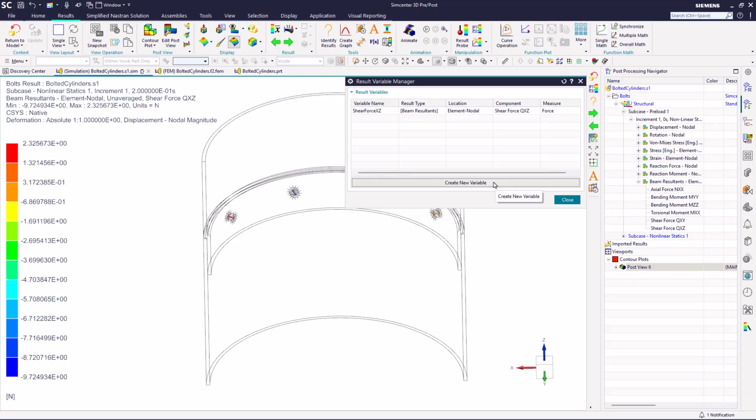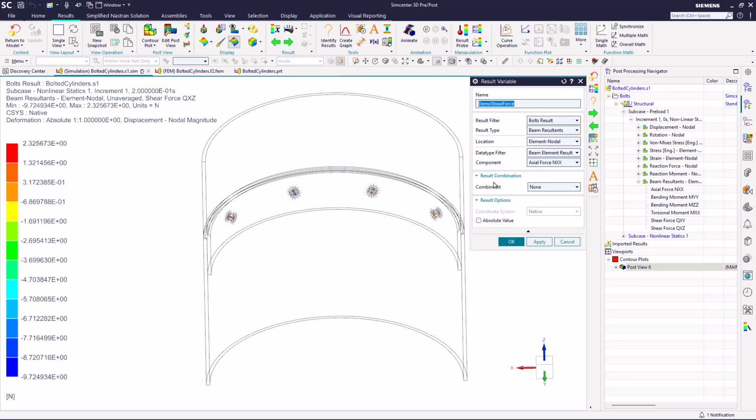There's two different ways to create these new variables. I can do them manually by going into this dialog and creating. I can select a result output file to filter this UI from. So if I do that, then only the results that are in the output file will show here.